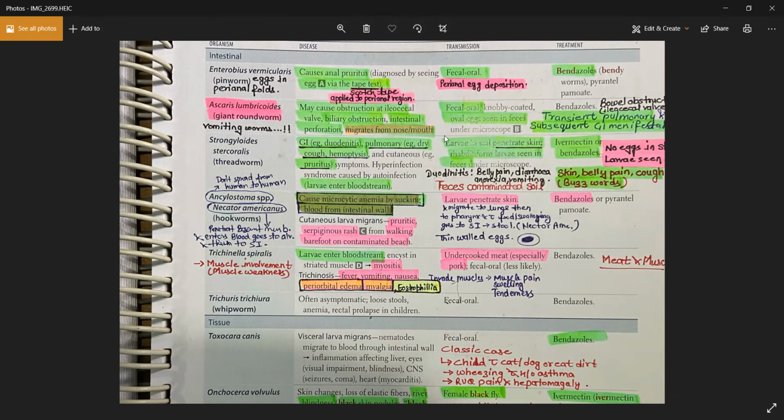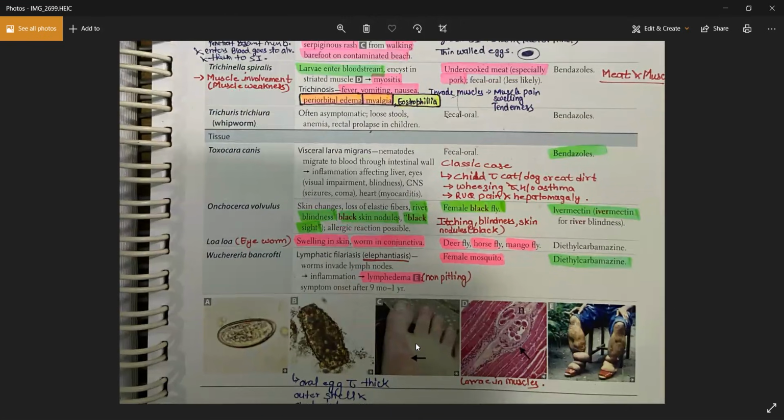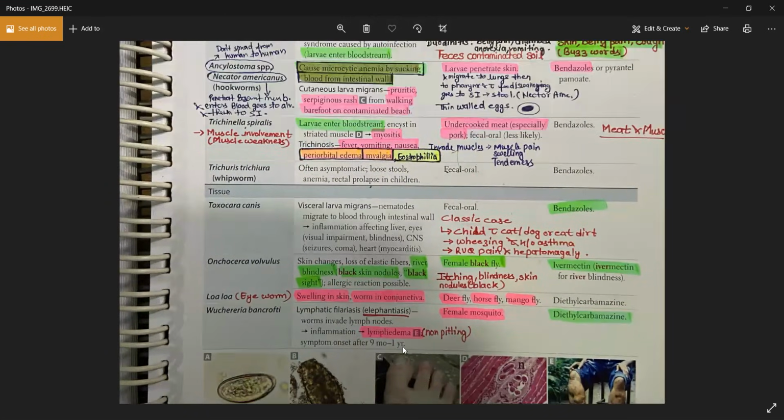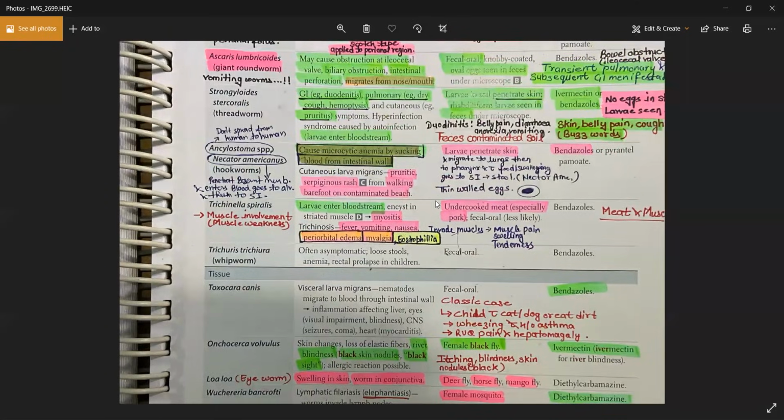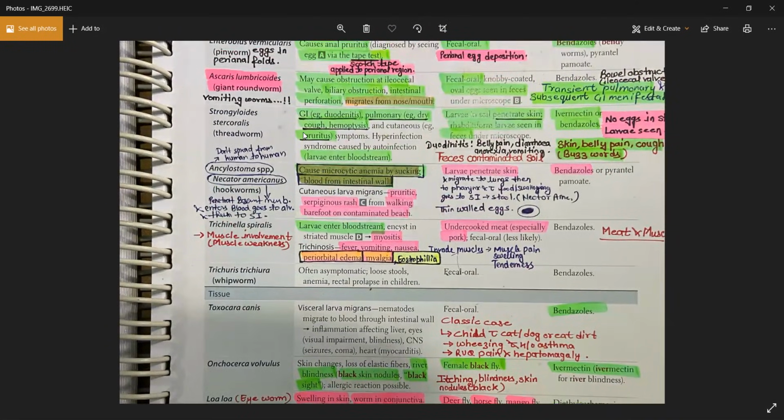this nematode can enter through your skin by penetrating it, and because they move through your skin, you can get a serpiginous rash. As you can see, this is a serpiginous rash, and it is formed due to the migration of the larva through your skin. Okay, finally this goes to your GI tract, causing diarrhea. It can go to your respiratory system, causing hemoptysis or a dry cough. Okay, but the most important thing to remember is the fact that they penetrate directly through your skin.